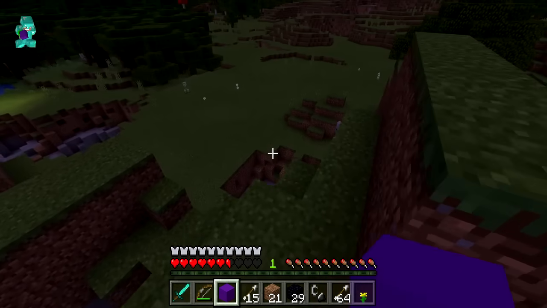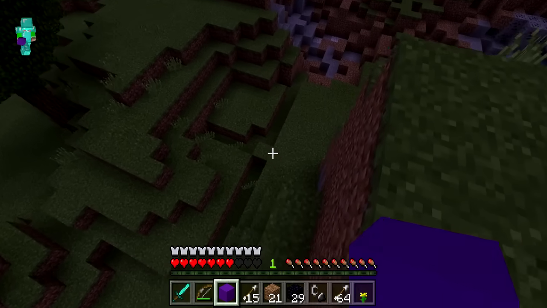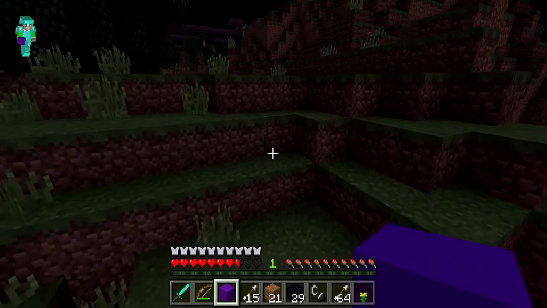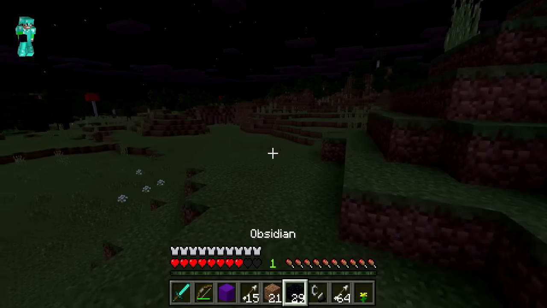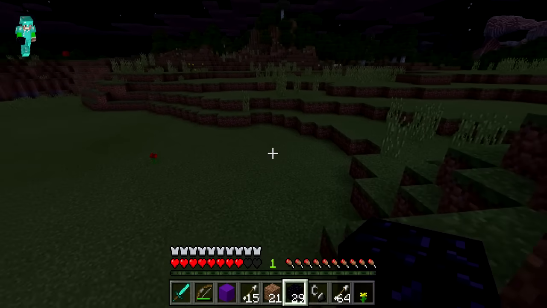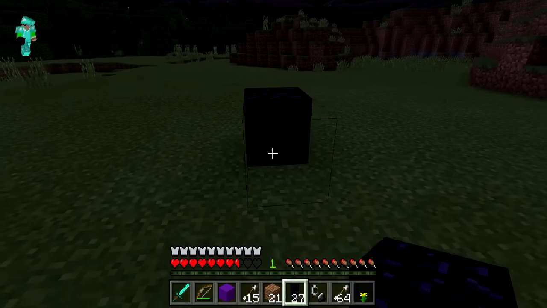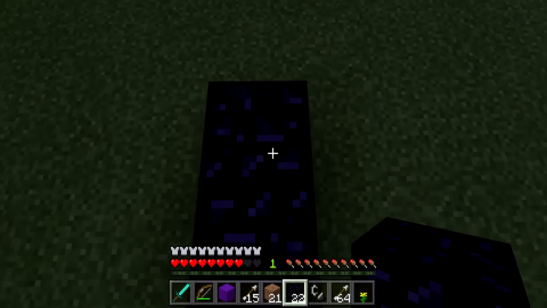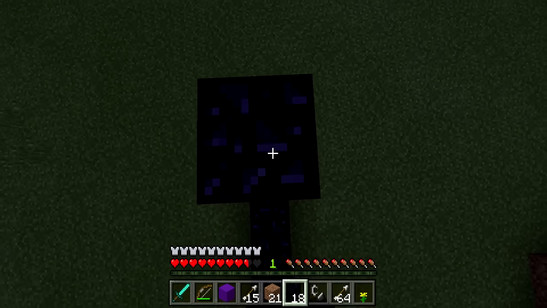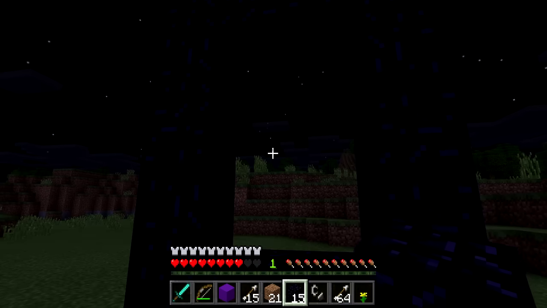Now, I'm just going to keep on running because I really don't want it to find me. I've died at least 10 times. Hopefully it's not following me or anything, because I need to build the portal back to the other world, because this is just a nightmare. All right, here we go. Let's build it back. Hopefully, since it's in a different location, I'll still end up going back to the normal location. I think it might be good.